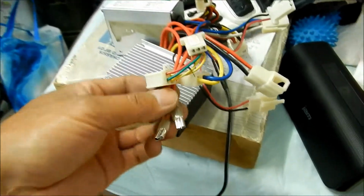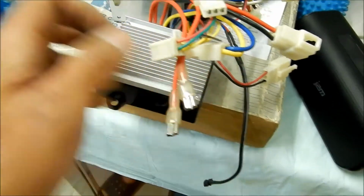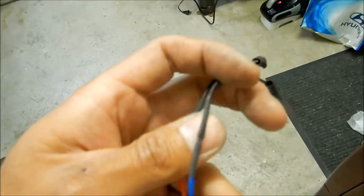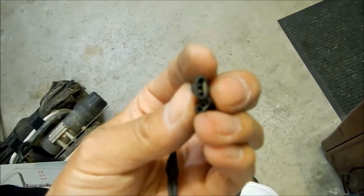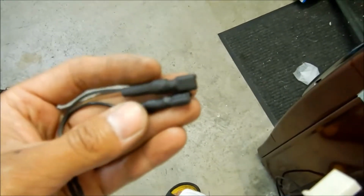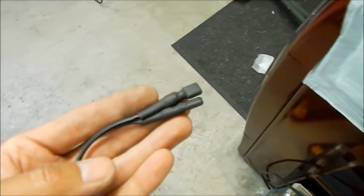So the last thing to do is to add some of these female spade connectors onto this here. All right, there's my handiwork. This red and blue wire, I separated it, and then I added two spade connectors to it, and then I put some black shrink wrap over the top, because the other ones were insulated too, so they look very similar to those ones. There it is. All right, so let's plug it in.